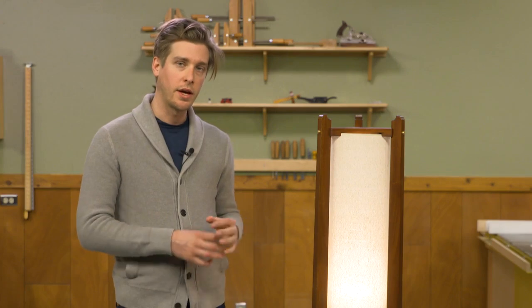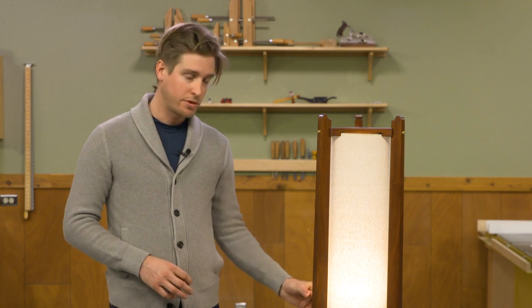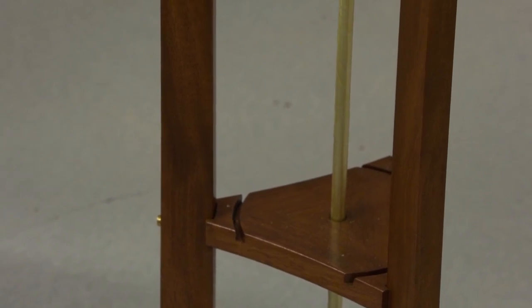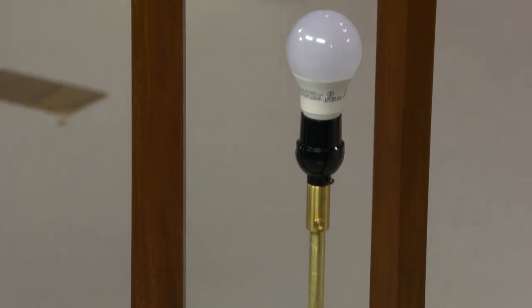We did create a brass coupler that is made from a 3/4 inch piece of solid brass tubing that we milled and then threaded. It just rests right on top of the conduit. There's a set screw to secure that to the conduit. And then there is a socket nipple, and a socket that sits on top of that, which the bulb goes into.